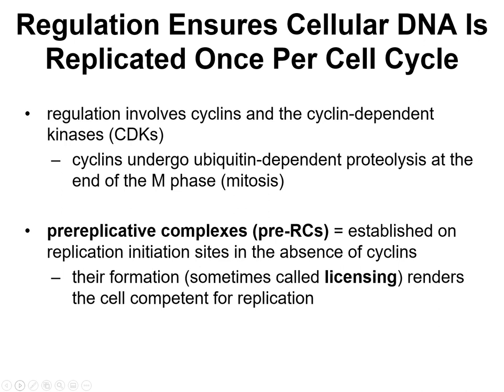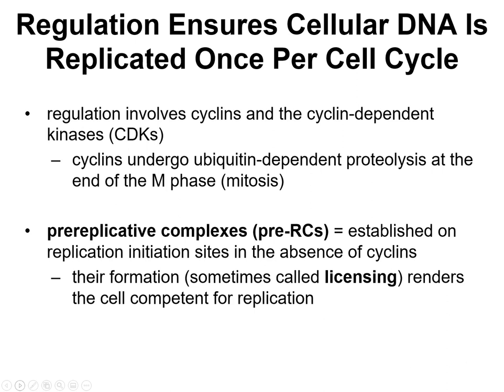So there's additional regulation that occurs in eukaryotes, and this is linked to cyclins and cyclin-dependent kinases. This is our way of ensuring that replication of DNA only happens once per cell cycle. So just like the bacteria, we care about the timing and the frequency of DNA replication. It's a very energy intensive process, and we don't want to have multiple copies of our DNA running around in the same cell. That would be bad news. Or at least we don't want any more than is necessary.